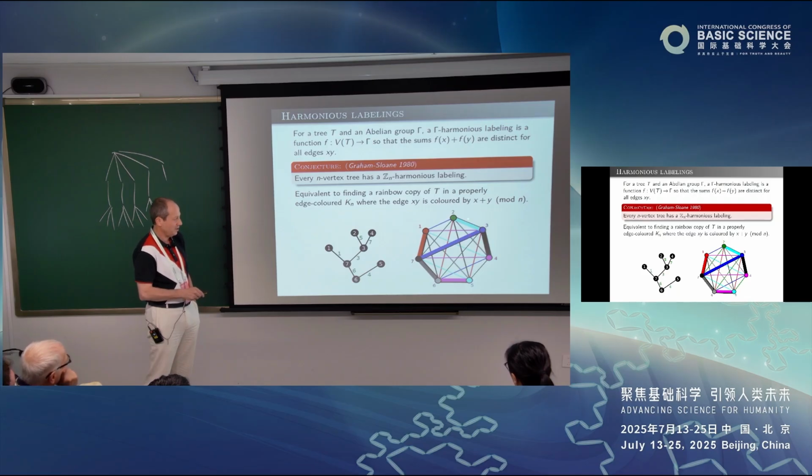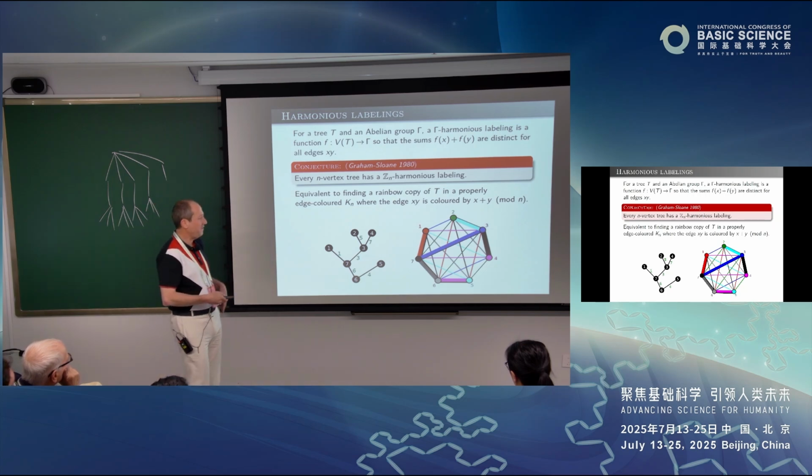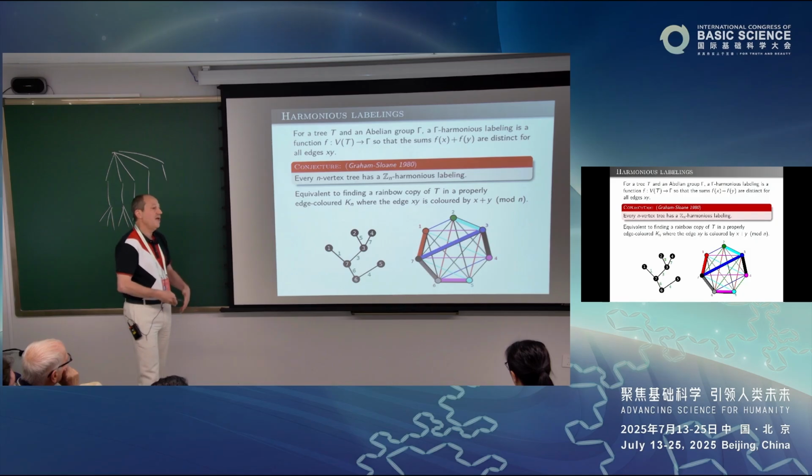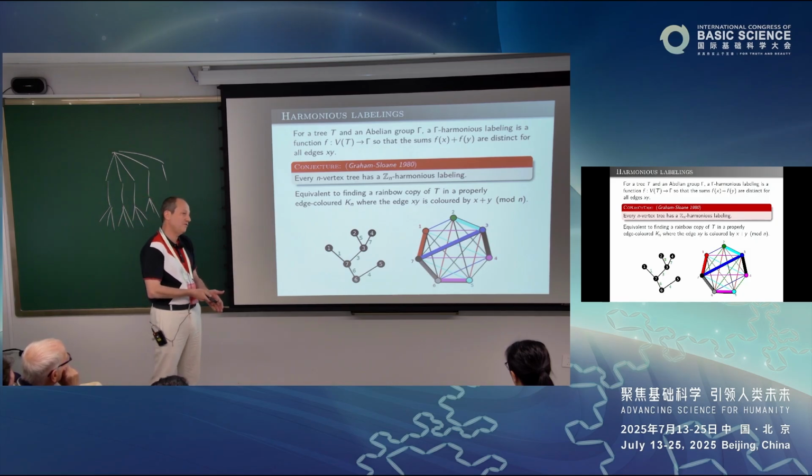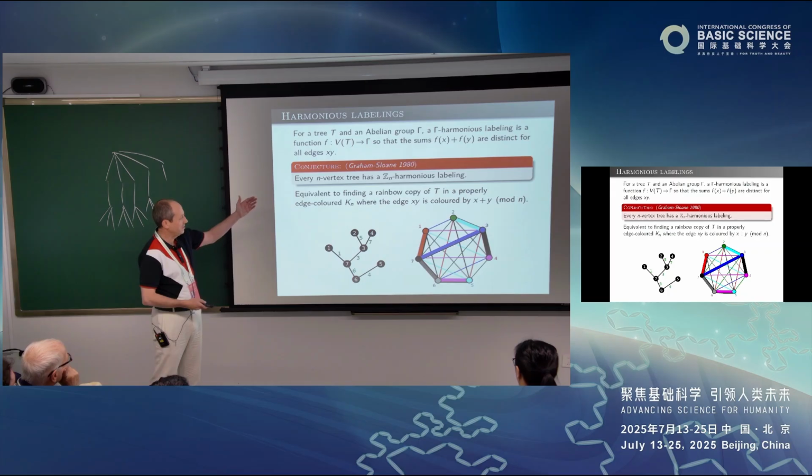Because you see, rainbow means exactly, because of how we construct the coloring, that the color of this edge, this sum, is different from this, from this, from this, and from this, right? So in particular, if I knew to show you that every proper coloring of the complete graph on n vertices will contain every tree in a rainbow fashion, I would prove the Graham-Larson conjecture, okay?